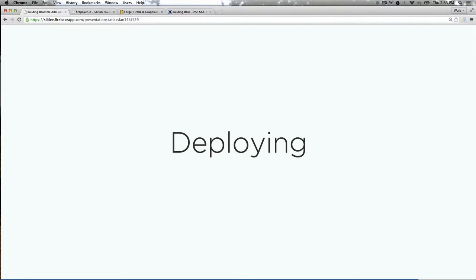You don't have to use Firebase hosting to use Firebase. And in fact, you don't have to use the Firebase Realtime Database to use Firebase hosting. But it is a very easy way for you to build an application and launch quickly with one solution: the Realtime Database and a hosting service.